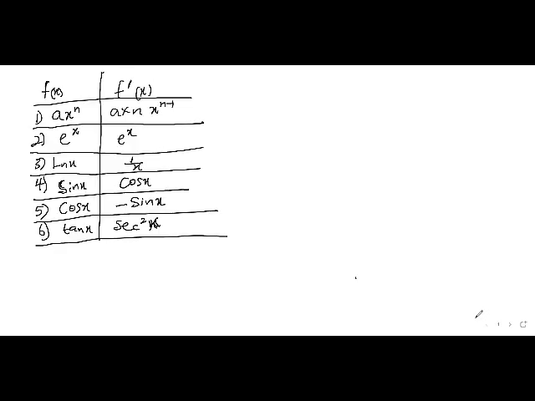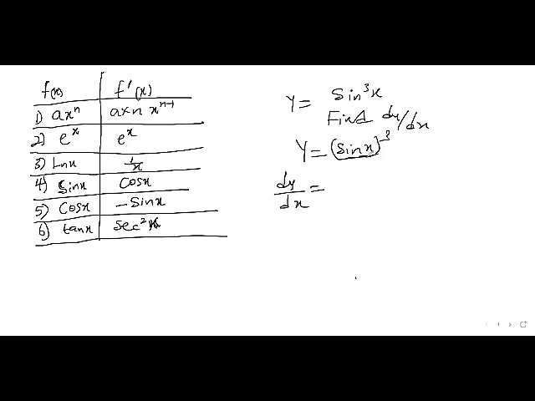So let's go complex. Let's say we are asked to differentiate, if y is equals to sine cube x, find dy over dx. This is also chain rule, because this sine cube x actually means sine x in brackets raised to power 3. That's what it means. So this is chain rule because this guy has a power, this guy has a power. So based on the shortcut we just said, if we are to differentiate, this power must come down, 3, then we subtract 1 from it, right? When we subtract 1 from it, the power becomes 2.